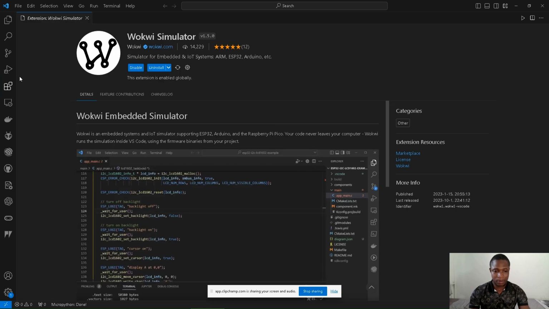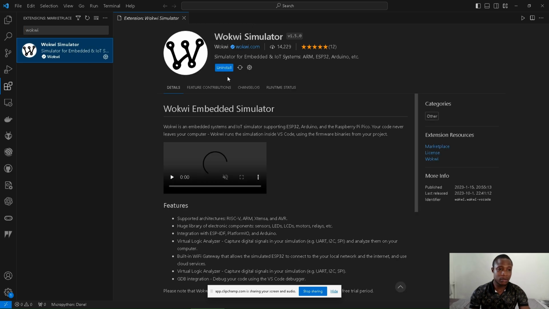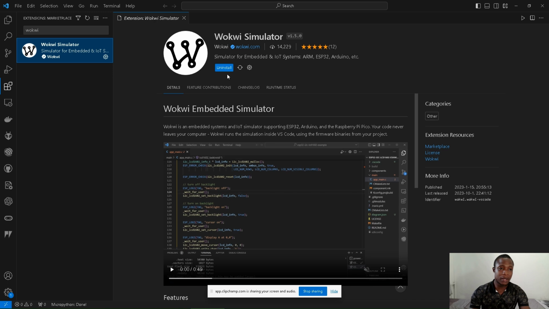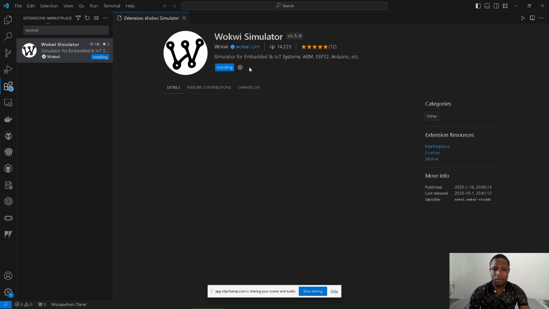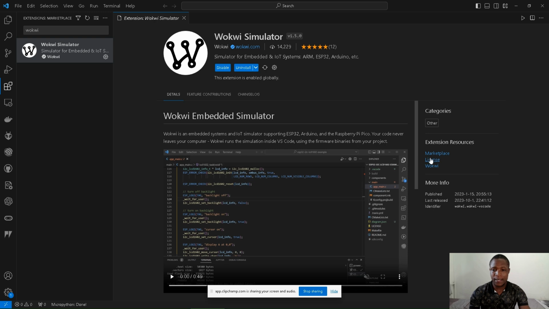So how to do that? We will not delay that much. We first go onto VS Code, and then in the extension section you write Wokwi. Click on Wokwi. Mine is installed, so I would uninstall it so that we install it together. You click on install, and if it is your first time, you first need to go onto Google, sign up, and get an account. If you don't have an account, you cannot have the license.